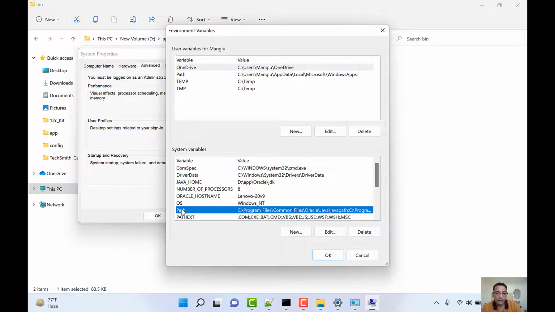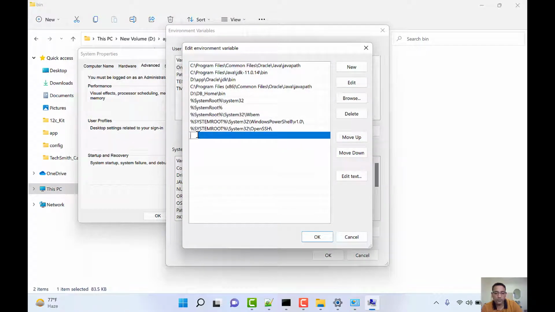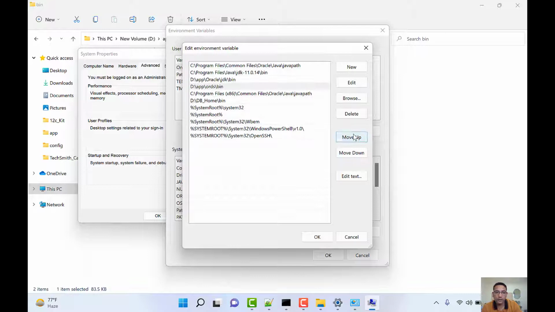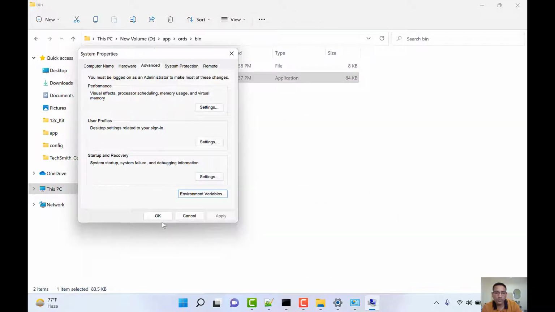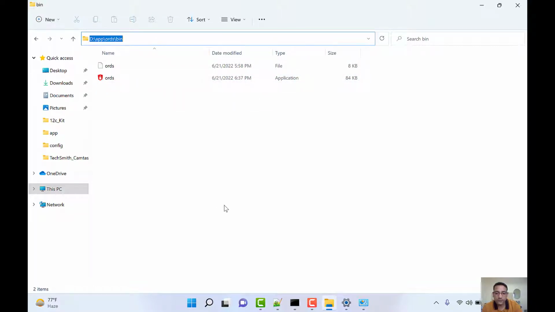Go to Path, Edit, create, and you can move it up a little bit. Okay, so we are going to use this application for our ORDS installation.